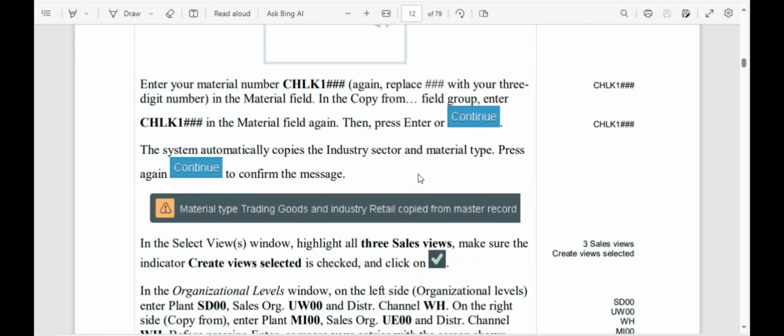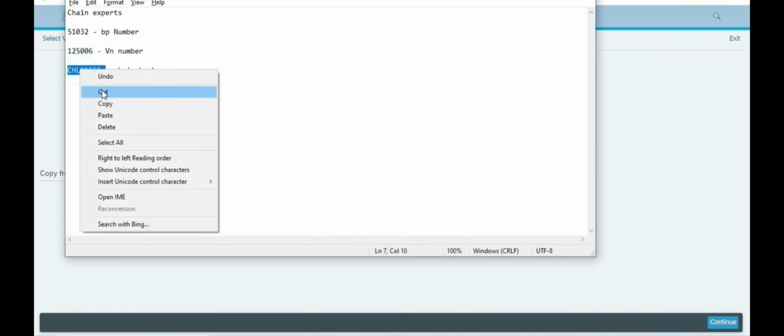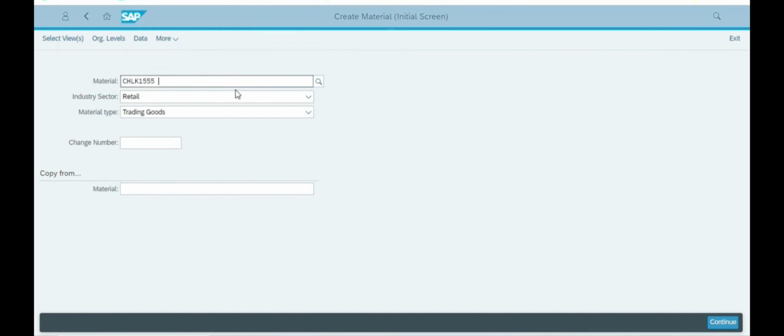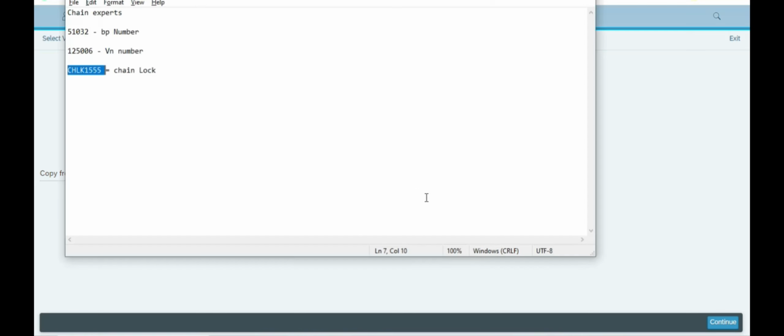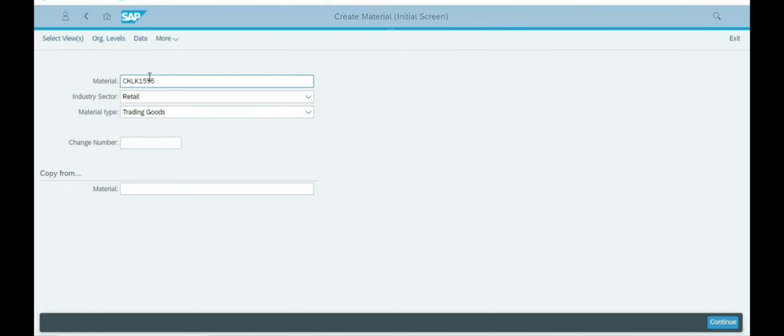Let's put the current material here, and in the copy from, enter also the material. Copy, and then paste it in here.